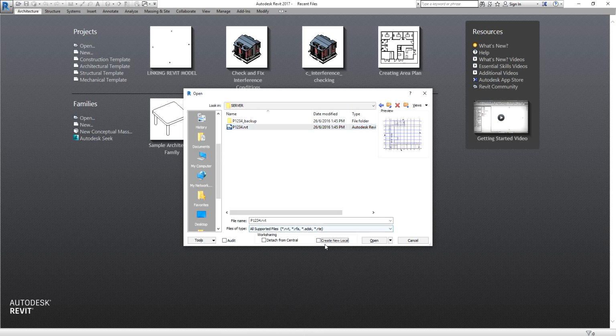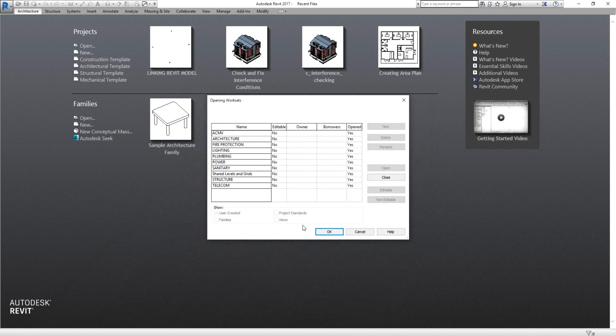But if you notice this is disabled, meaning you cannot check or uncheck, like what I said earlier, that means you are not working on the same version of Revit. But if you can enable or disable Create New Local, yes, you are working on the same Revit program, same version. So do not uncheck this one, because if you uncheck, you will be opening the central file, which we do not want. We only want to create a local file. So I'll just select local file, then select Open. I will now be opening the central file.